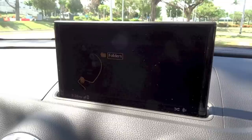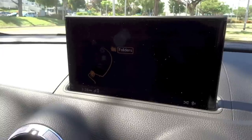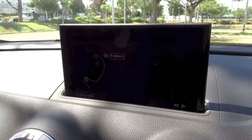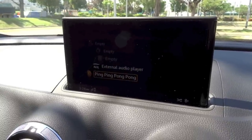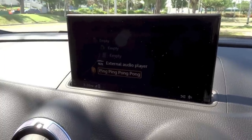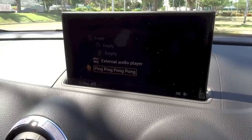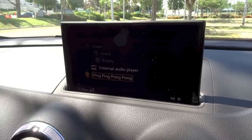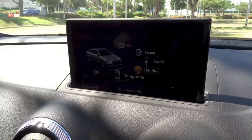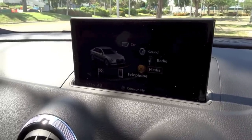Now, if we click the knob to the left once more, we can bring up your folders where you can look at your artists, albums, and all that. And click the knob to the left once more to bring up your list of media options: Bluetooth audio streaming, auxiliary, SD card, CD, USB, and whatnot. And to go back to the main menu, hit the menu button.